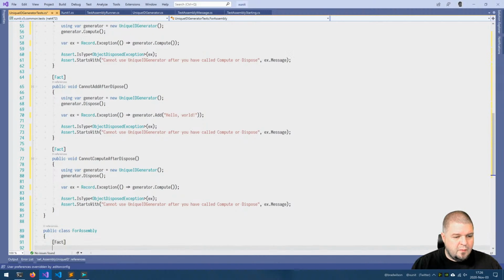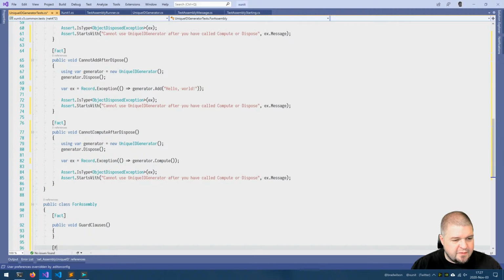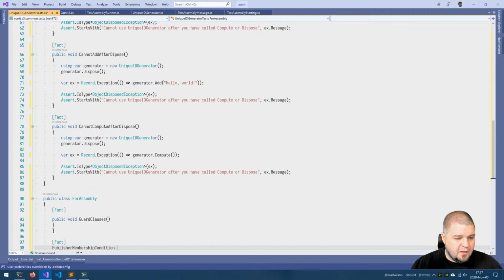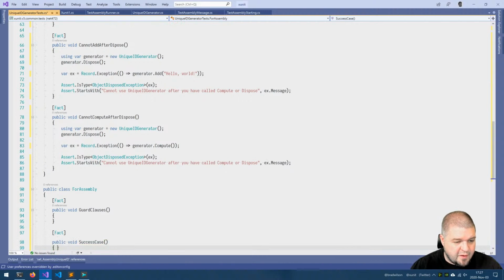And basically we've got some guard clauses we're going to want to test, and then test a success case. That'll be fine.